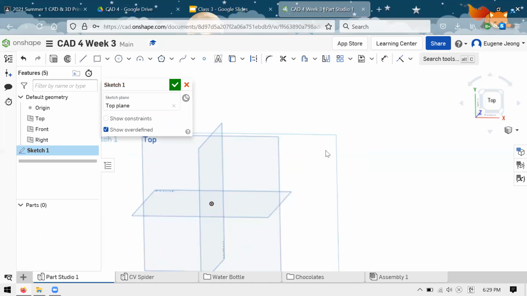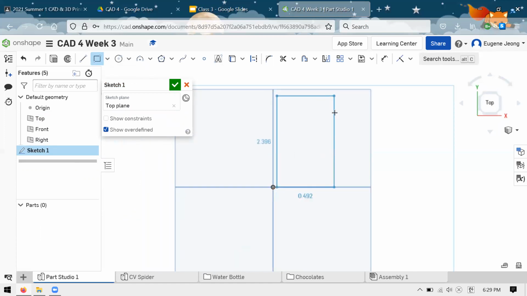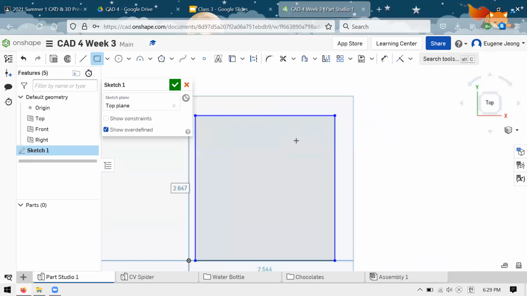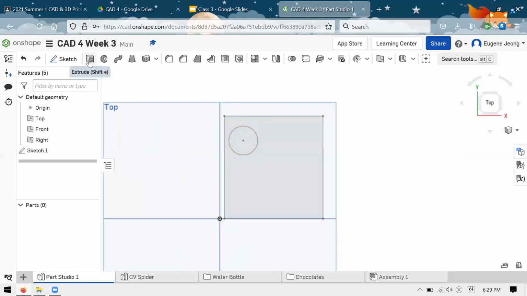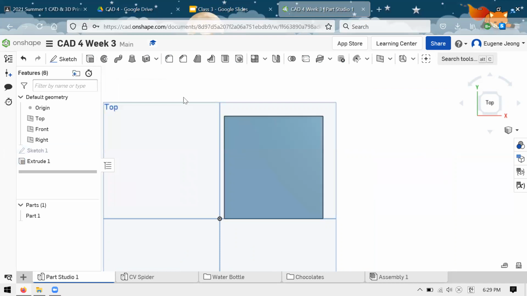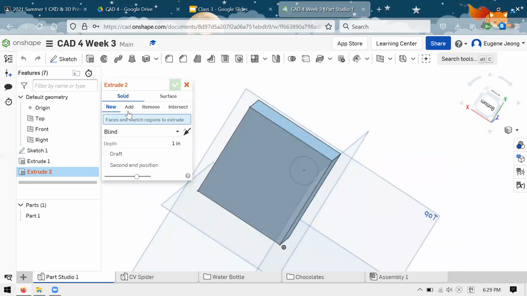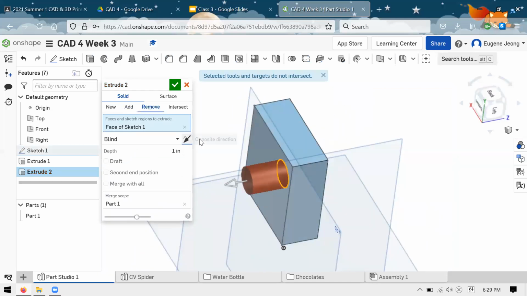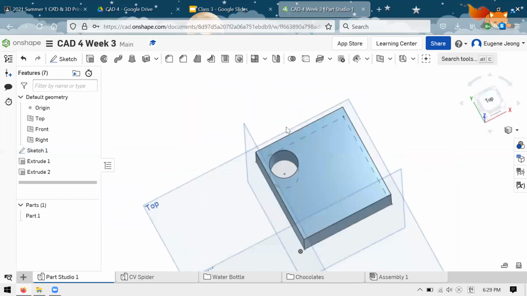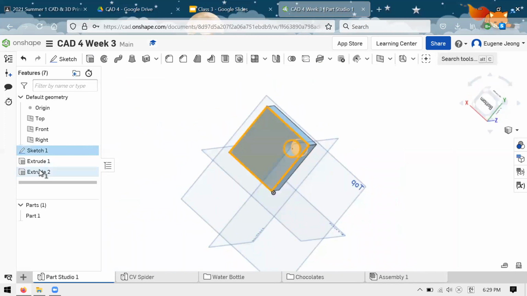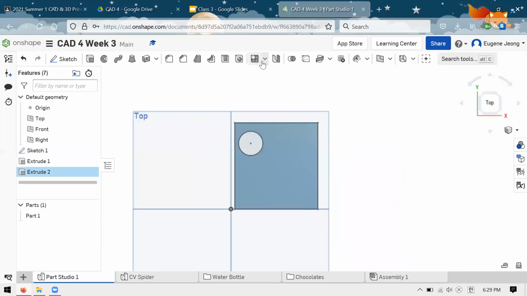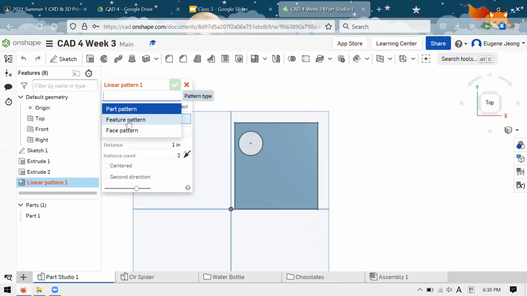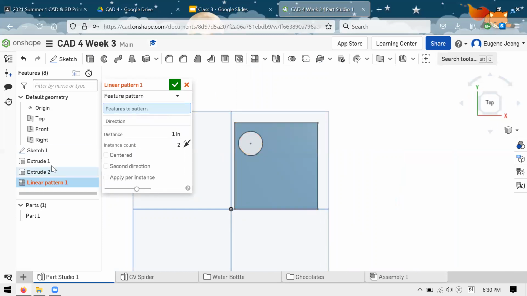So let's say I'm trying to make a block with a lot of holes in it. I could do this in the sketch with a sketch pattern, but some would say that it is more robust to do it in a feature pattern just because it's easier to edit things that way. So right now I have an extrusion with an extrusion cut. I cut this hole out with a second extrusion, and that's a feature. So if I wanted to pattern this, instead of having part here, I would drop down, I'd select feature, and instead of selecting the whole part, I can now just select a single extrusion.